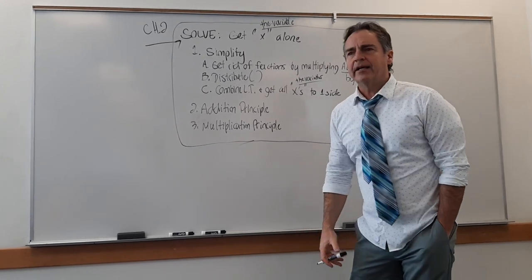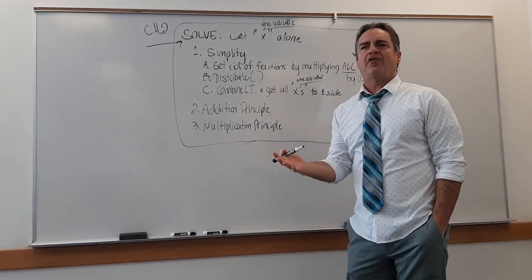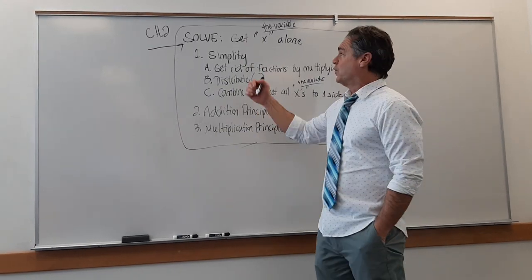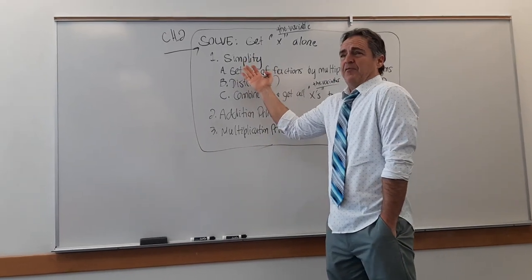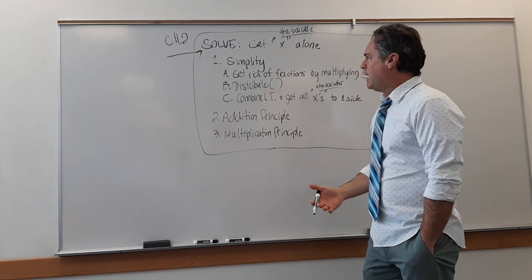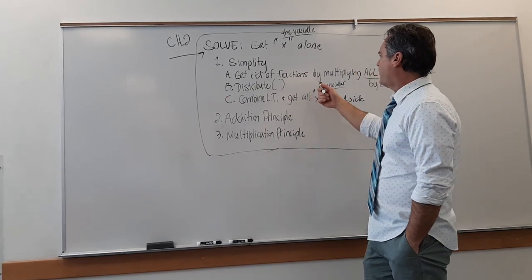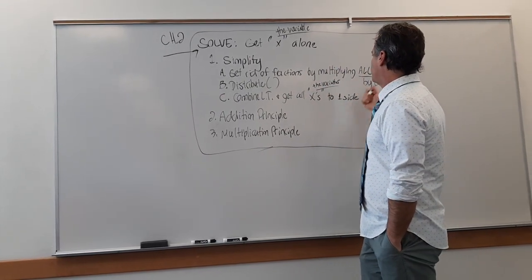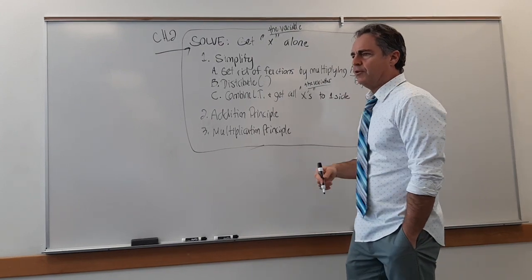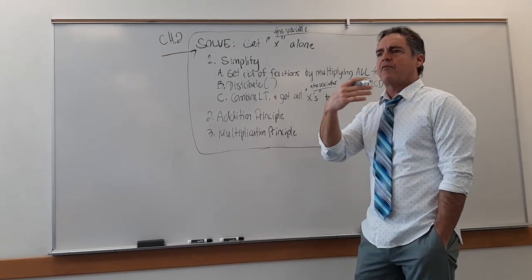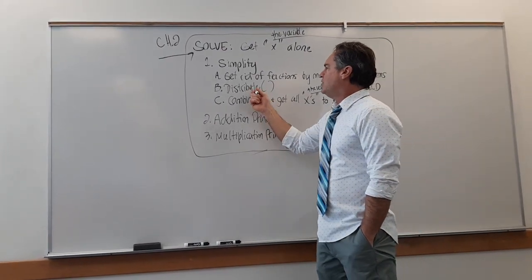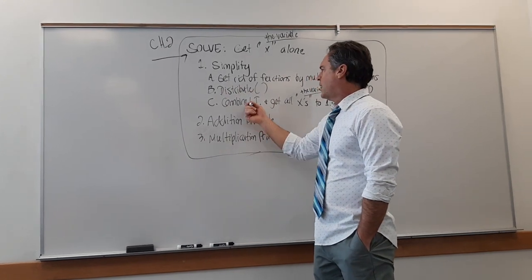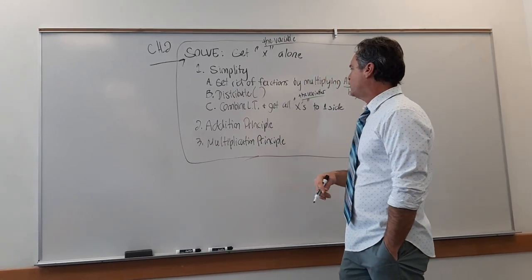It's very ironic that if there's two types of problems in all of algebra, solve and simplify, your first step is to simplify the equation. And we're going to clean it up. We're going to get rid of fractions. How do we get rid of fractions? We do that by multiplying all the terms by the LCD. And you know what a term is. And you know what an LCD is because we did all of our Karate Kid basics. You know how to distribute parentheses. We just learned that. We got combining like terms and getting all our x's to one side.